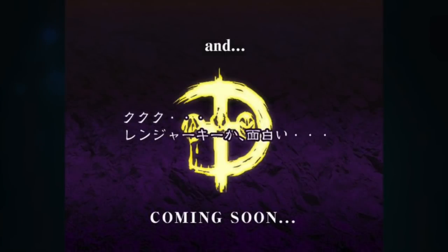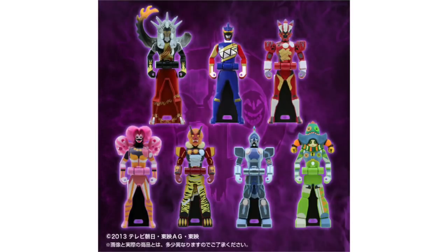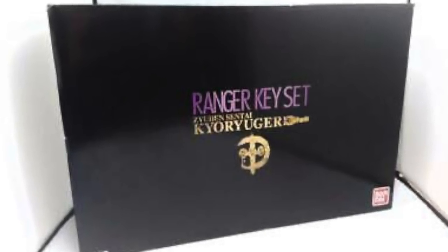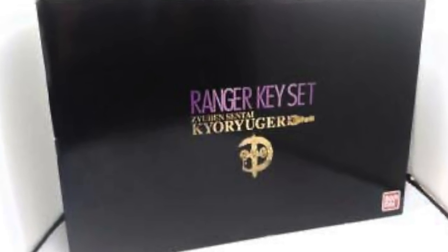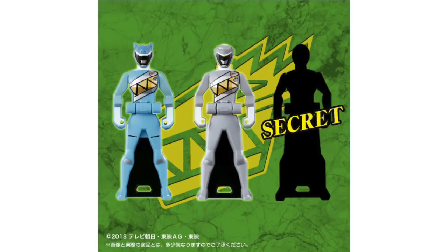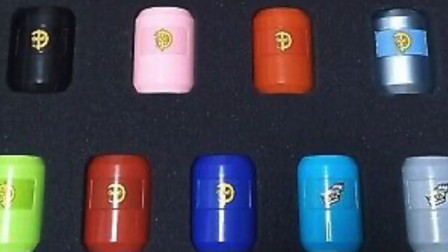February 2014 saw the next set reveal for Kyoryuger, because when you have a popular gimmick item and one of the most popular Sentai on the air, you keep going crazy. This time it was the Deboss Villain Generals from the series, which in order to create the look of monster keys, required a fusion of both the normal and mecha key styles to make it work. Some of these ended up being so top heavy that stabilization pieces were included to peg into the feet of the keys. Of course, some actual Rangers would still be appearing in the set, with Death Ryuger, the female Kyoryu Cyan, the modern era Kyoryu Grey, and the secret Kyoryu Navy. Just like the first Kyoryuger set, these two would also come with key slots for sounds.